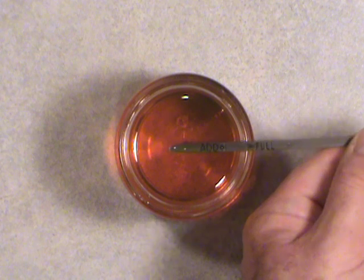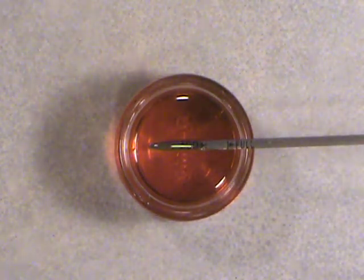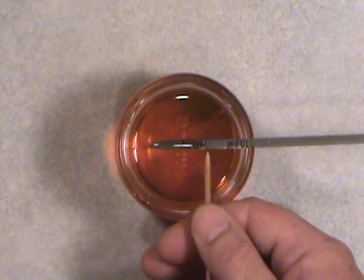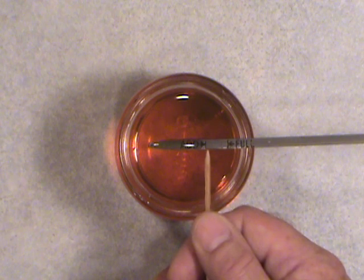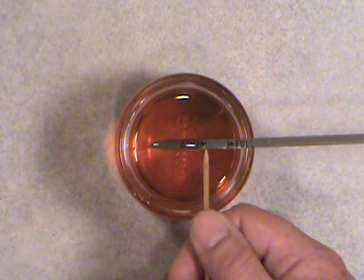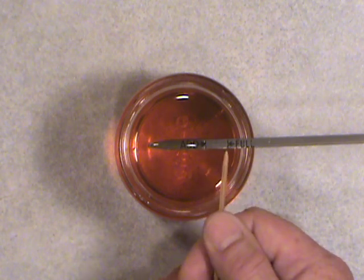Alright, so now we're sitting right at the add mark line. Okay, we're right here where the bamboo skewer is, right there. Generally with North American cars in the past, and even some of the General Motors V6, pretty much the same, the difference between an add and full mark could be as much as a quart, and an American quart is generally, give or take, a Canadian liter amount.